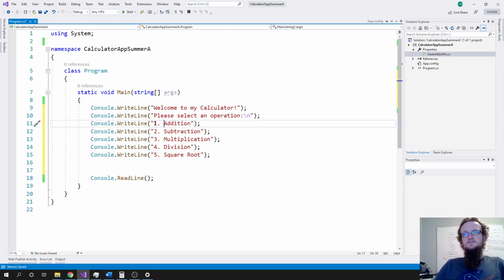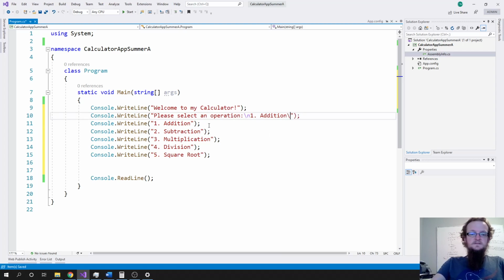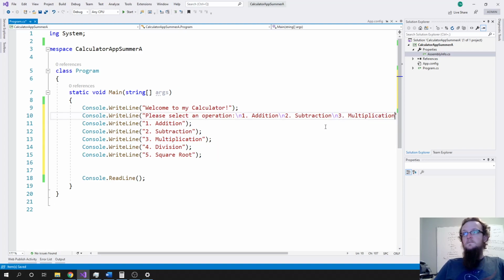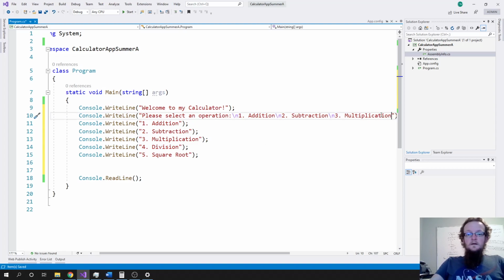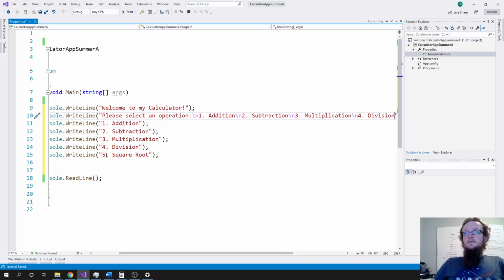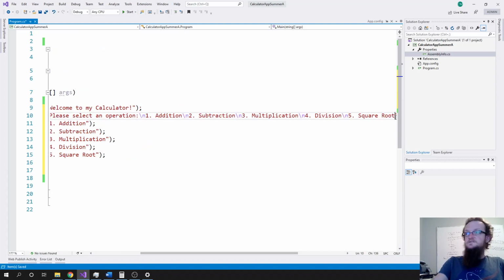to do this. So we could say \n and then \n and then \n and \n and \n.